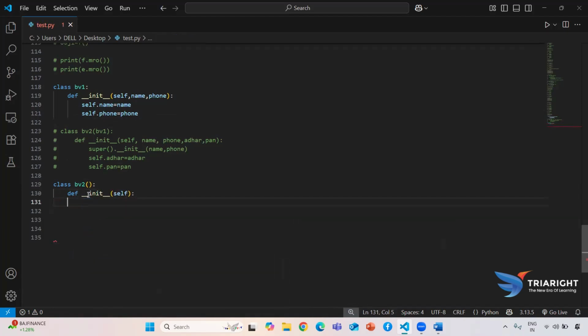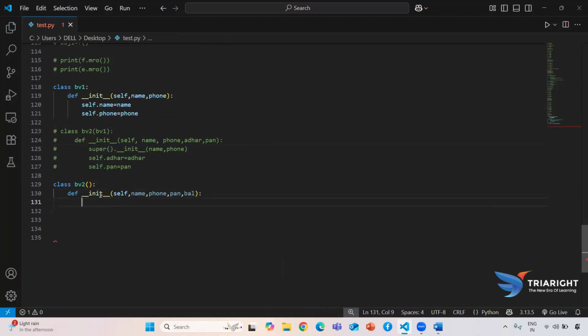By the help of our double underscore init double underscore, and this constructor will take one mandatory argument that is called self. Okay, so here I need to specify the previous two data. The previous two data will be name and phone number. Now I need to add one more variable called PAN number and the balance. Before we use my super class, I need to specify the super class, then double underscore init name and phone number, which means we need to retrieve or inherit, or we can say chaining, from my previous one.